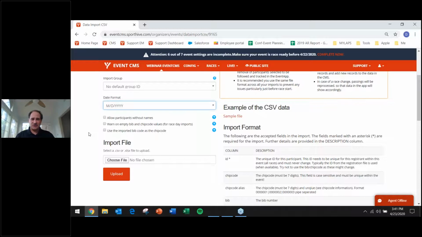If the chip code is the same as the bib, which is the norm, all you do is click use the imported bib code as chip code. What that'll do is the CMS will automatically assign bib 14 to chip code 000014, or whatever the 7-digit one is. But it's very important that you have that enabled.